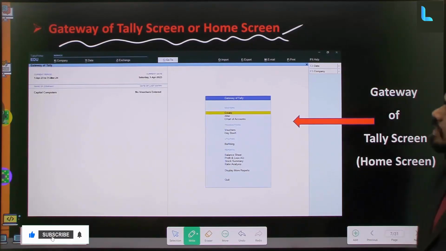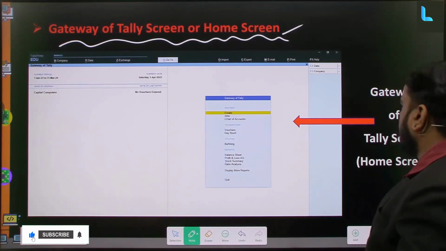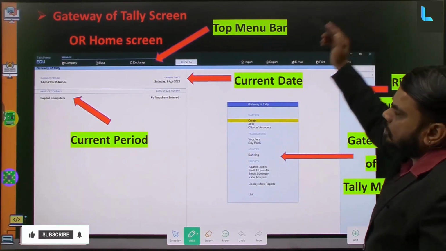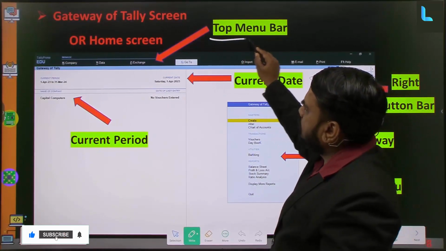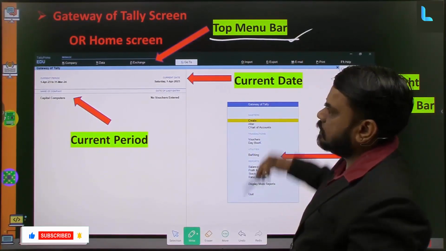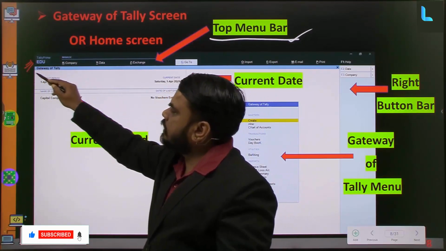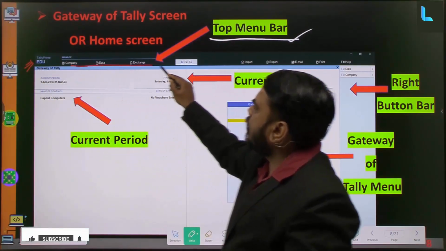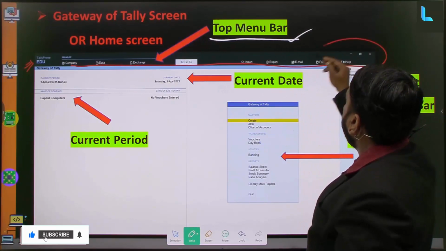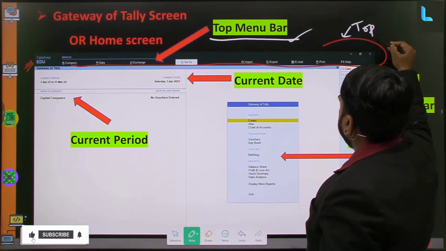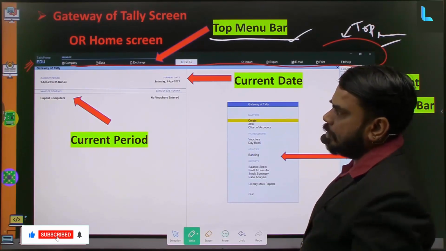Here in the Gateway of Tally screen or the home screen, first on top you will notice the top menu bar. I have labeled it already.